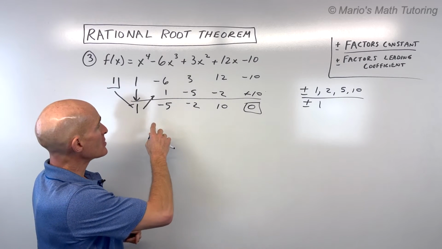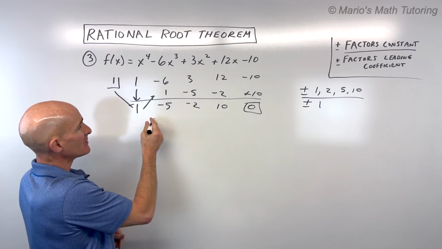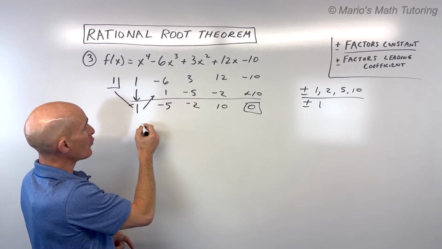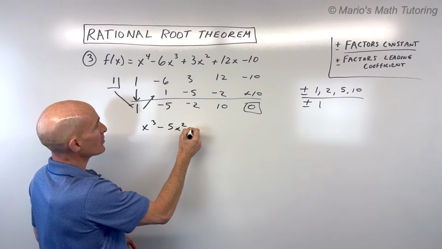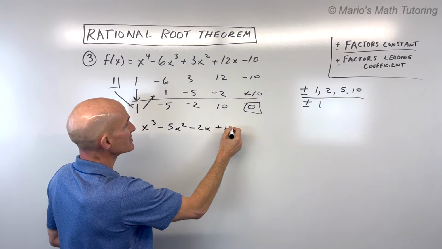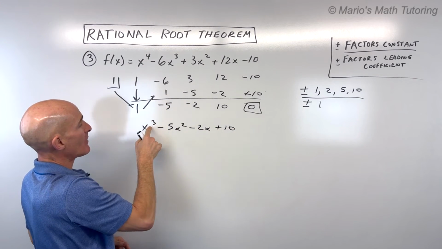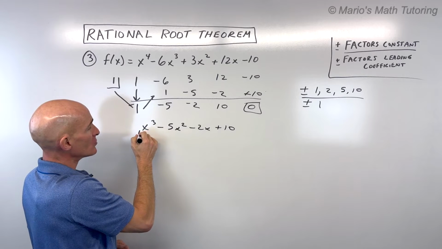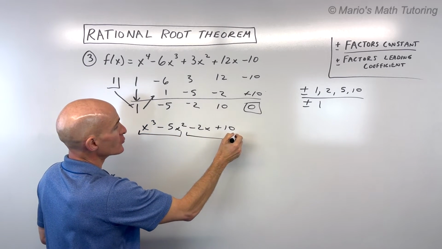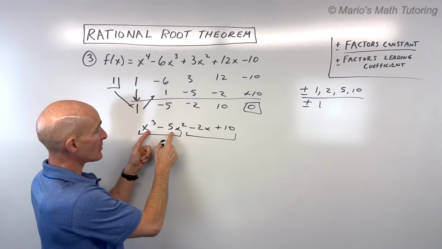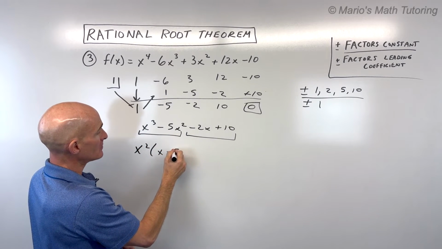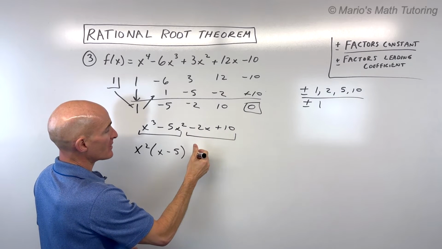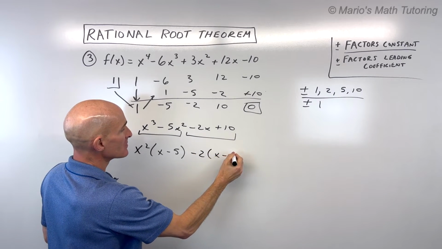But I notice here that this is actually factorable by grouping. So let's go over that a little bit. So this is 1x cubed minus 5x squared minus 2x plus 10. Again, it always goes down by 1 degree. So what you do is you group the first two terms and you group the last two terms, and we're going to factor out our greatest common factor here, which in this case is x squared. Here we can factor out a -2 out of both of these terms.